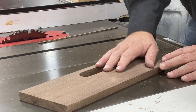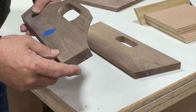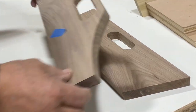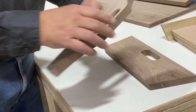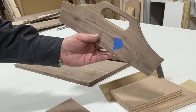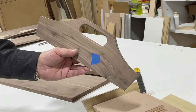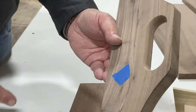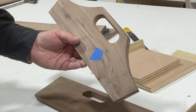We're going to trace our pattern and then go to the bandsaw and cut. This is our pattern piece — you can see where I've traced some already with my black pencil. I lay my pattern on here. How do I get a pattern? Well, I just cut and sanded until I had a look I liked. I wanted a nice, smooth, arched or coved edge on there. Then I reversed my pattern so I had it on both sides — the pattern is kind of freehand, that's the best way to explain it.